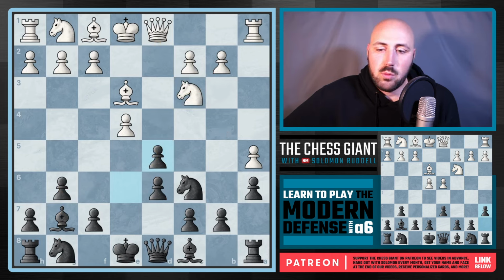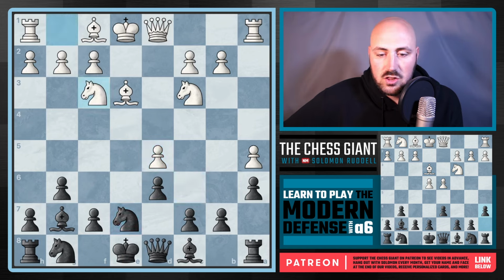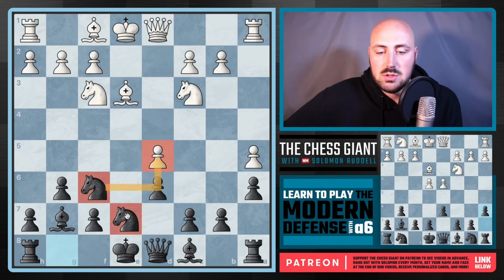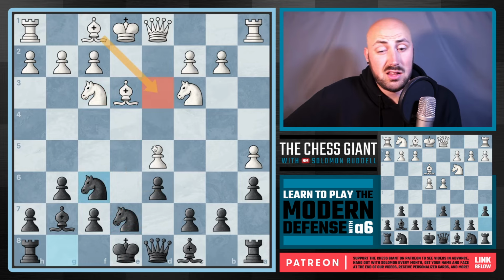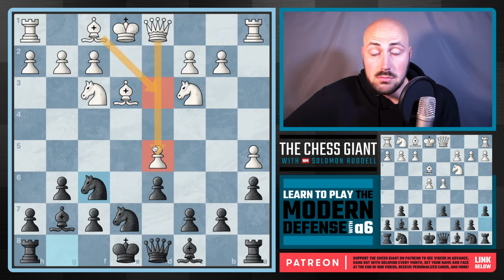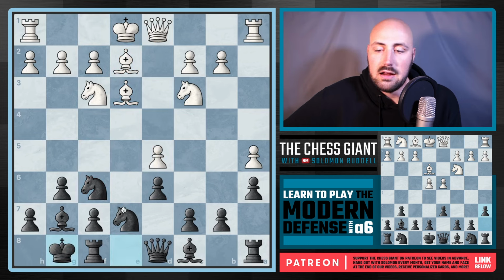I think the best move here for white, practically at least, is this move of e takes d5. But that said, I think a lot of players would probably just centralize that knight. I like this idea of knight e7 though, followed by knight f6. We got two attackers on that pawn. We're also looking at knight f5. If you want to play bishop d3, all of a sudden the queen no longer defends that pawn. And if you do play a move like bishop e2, we can castle, knight f5 on the way. I mean, even queen d2, let's play knight f5.